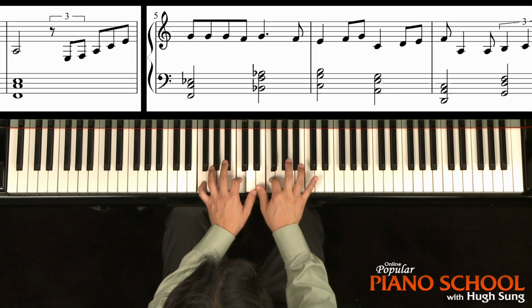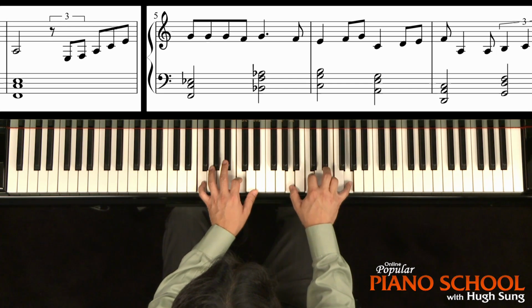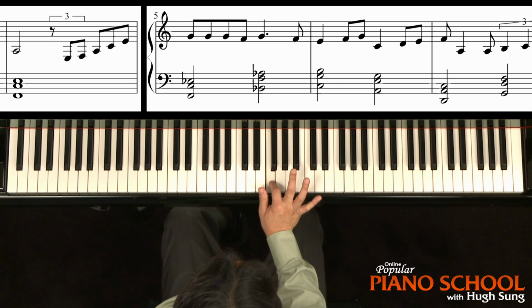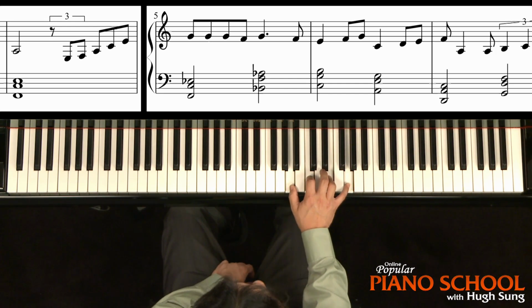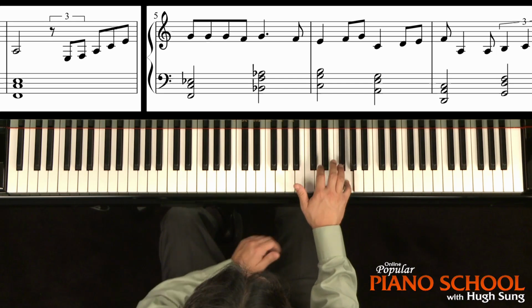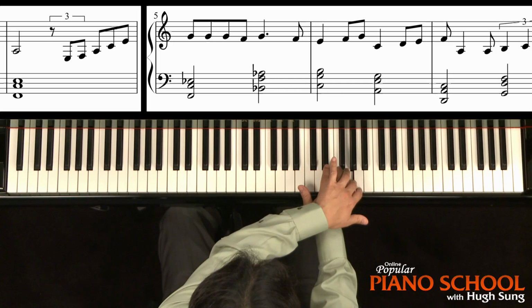Okay? So jump, skip that note, skip the note, skip the note. You see how we're skipping notes all the way up to the top? So next to each other, skip, skip, skip, skip. Okay? That's the next part of the melody. So after you get this thumb under, now we're going to play these G's 3 times. F, and then back to the G. Let's just do up to there.